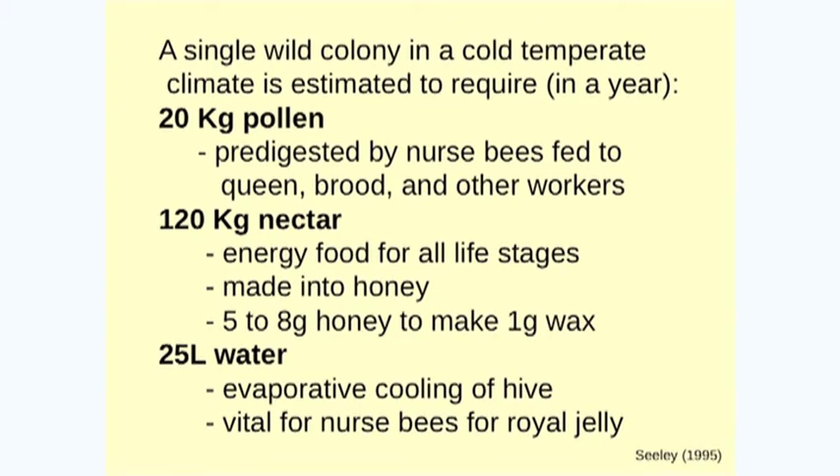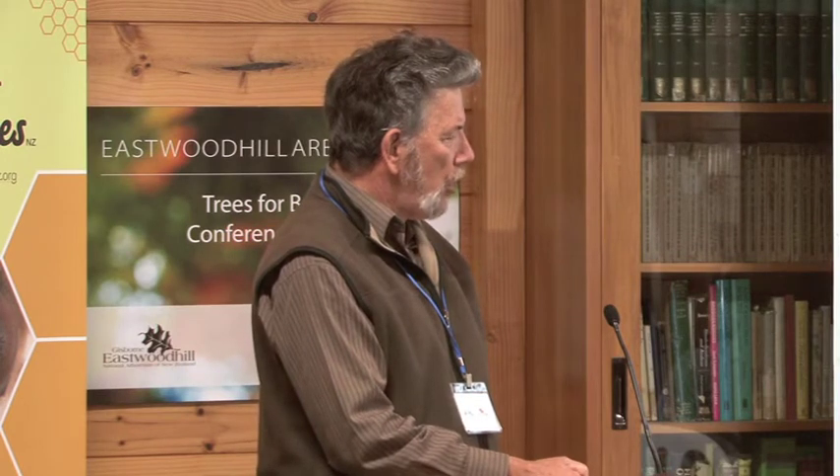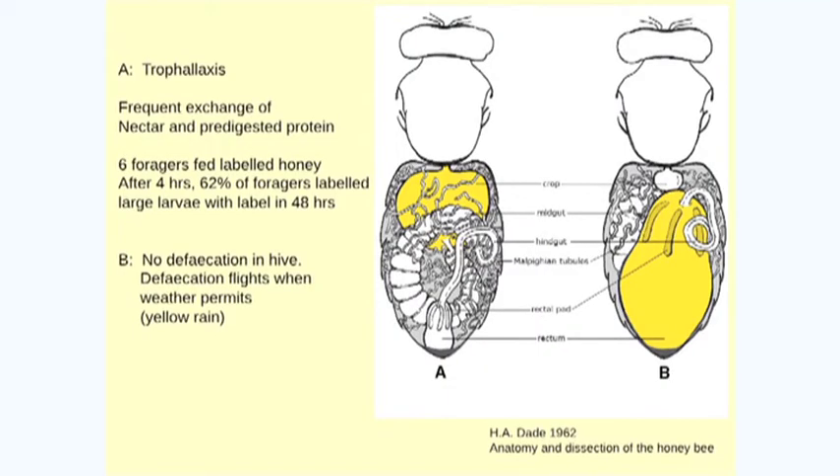Let's have a look at what goes on in the first week. The queen goes in and she lays her egg — we'll take this as day zero or day one. Three days it takes for it to go through its embryology and come out as a little larva, and then it is fed by the nurse bees, initially with royal jelly. After that, the nurse bees use their hypopharyngeal glands and salivary glands to digest the protein from the pollen that has been brought into the nest, feeding the larvae. In a short five to seven days they manage to get to full size, and they get capped at this stage.